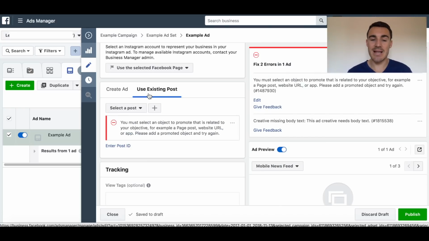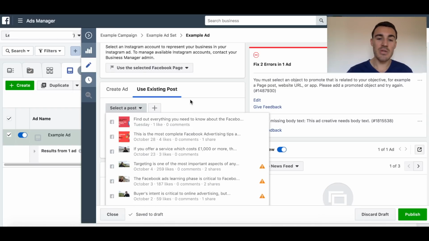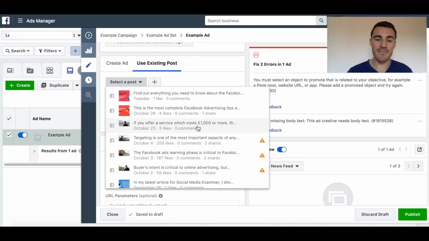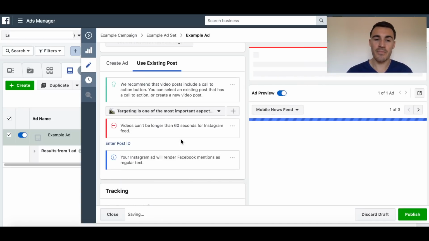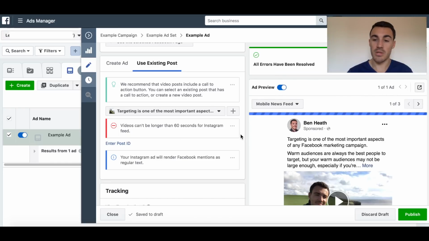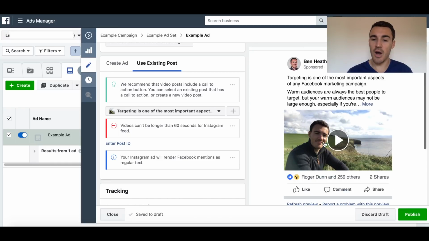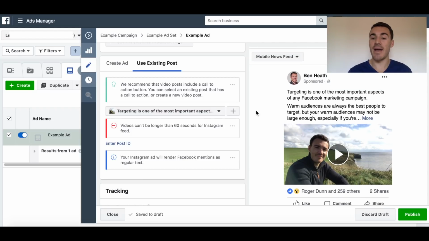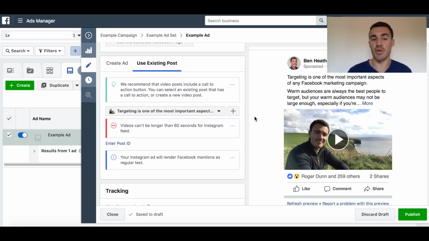If I go ahead and select use existing post, I can then click on this little arrow down here, and this will show me my latest Facebook advertising posts that are on my page. So let's say, for example, I wanted to advertise this video, which I believe is all about lookalike audiences. You can see that whole post is ready. People have liked it, it's got shares, etc. on my Facebook page. I can go ahead and advertise that, and then I'm done. So if you've got posts on your Facebook page that you want to advertise, this is how you do it. Use existing post, select the right one, and then you're good to go.